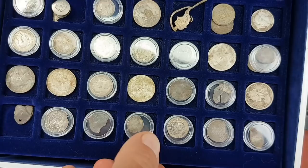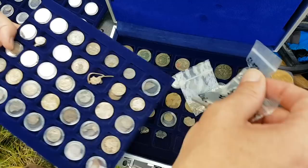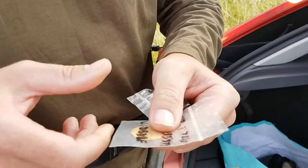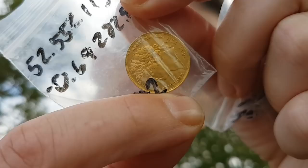They're under this? Yeah. He's found two gold coins on these permissions. One is, I think they call them a bullhead. Who is it? It's King George the Fourth. George the Fourth. Oh, it's not a bullhead then. I think he's the third. I'm not going to take that one out, but it is absolutely immaculate. 1822. That is beautiful.